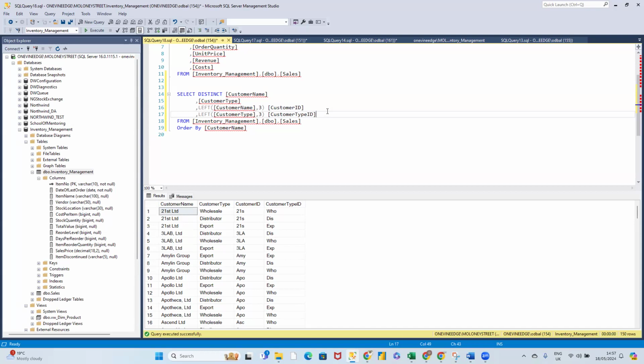Each of them is going to have a different customer ID. So I will do these first two and these together will be my customer ID, plus. Okay, that will be my customer ID.